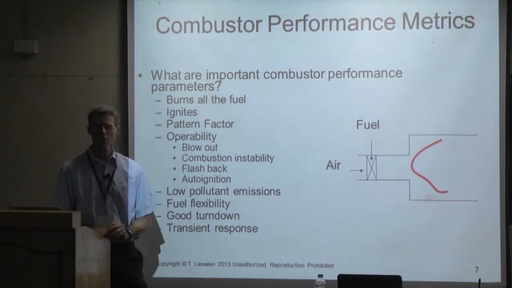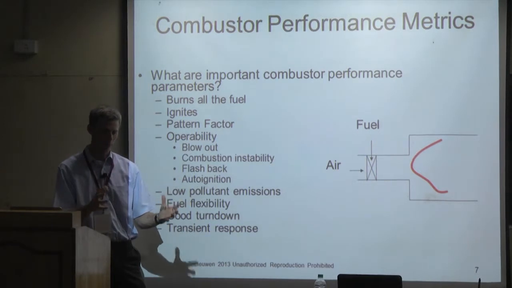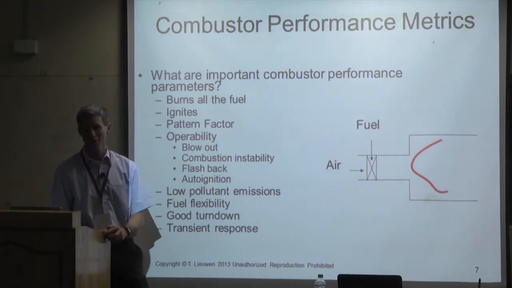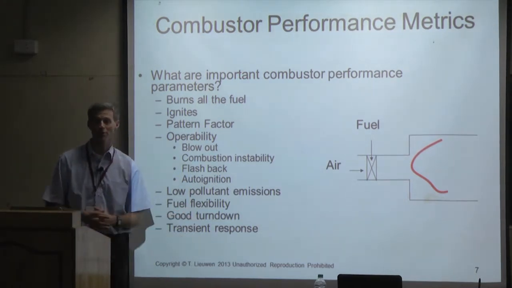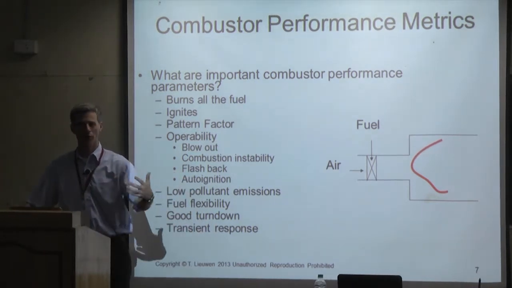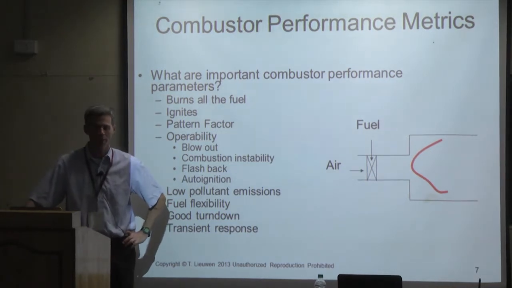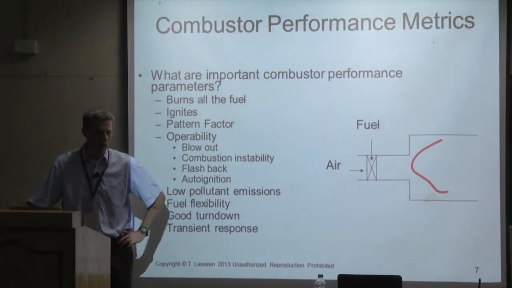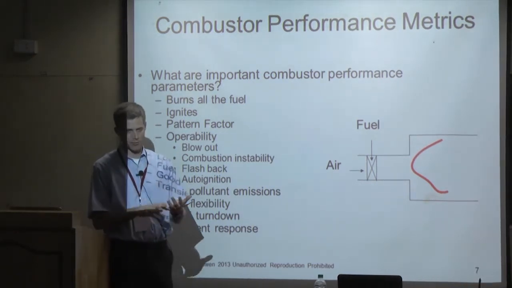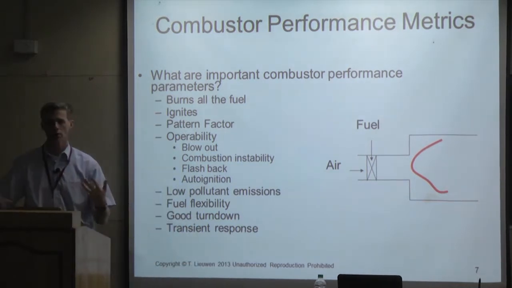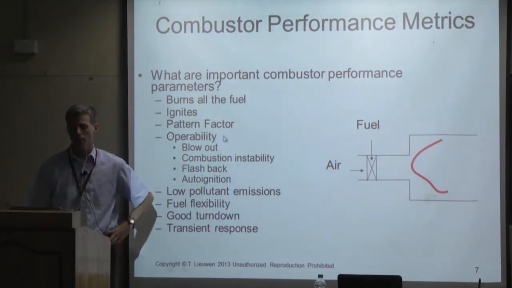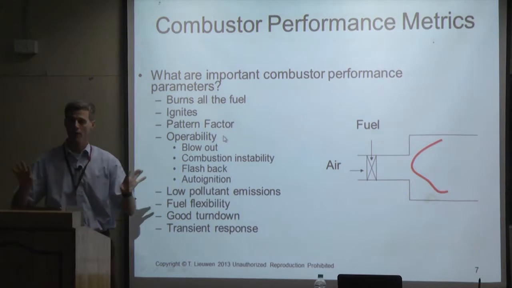Professor Seshadri was talking about how he's got this very nice facility, and they've uprated it from 25 bar to 60 bar. So 60 bar, that's where aircraft engines are going. So it raises this whole issue around what are the kinetic rates, what are extinction strain rates, and things like that at those types of pressures. But those are kind of boundary conditions where the combustor just needs to operate within at a given pressure, and it needs to operate at a certain fuel air ratio to give you the turbine inlet temperature. But these operability parameters are actually where the combustor influences where the engine can operate.